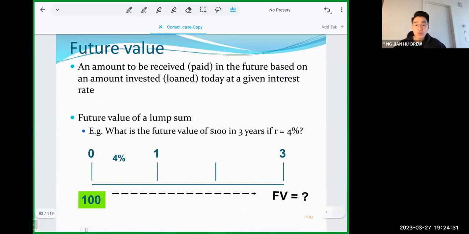Okay, we are going to move on to the time value of money component. This is more of the background on rates. The idea of future value is quite intuitive and easy to understand. Let's say you have $100 and you want to put it in a savings account for 3 years, and the savings account is giving you 4% interest. What is your final value? You can use future value. Your final value is basically your future value, the value in the future.